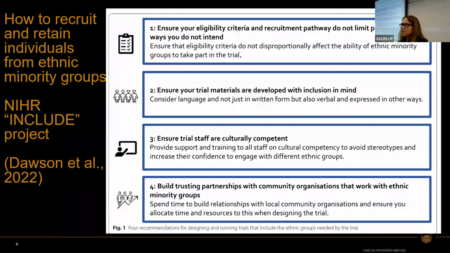So these recommendations sound pretty straightforward, but what we're finding with our study is how normative standard research methods, things that we accept as normative in the university research space, and the kind of institutional restrictions that are placed upon funding and how we deliver research can get in the way of reaching some of these goals.